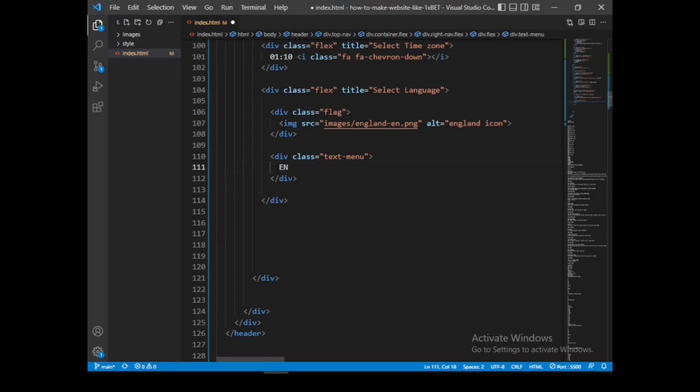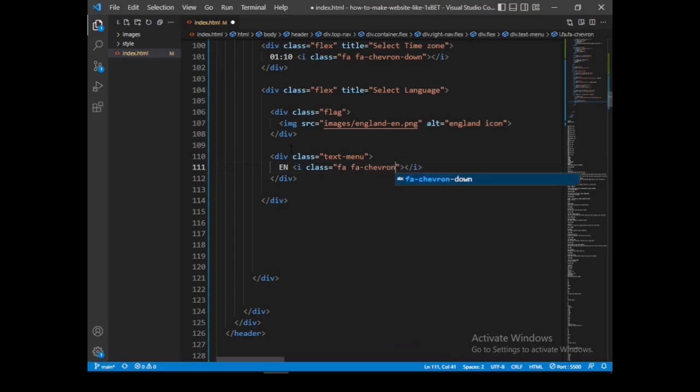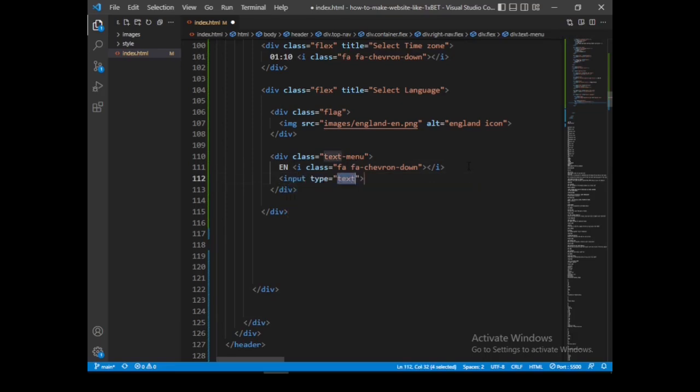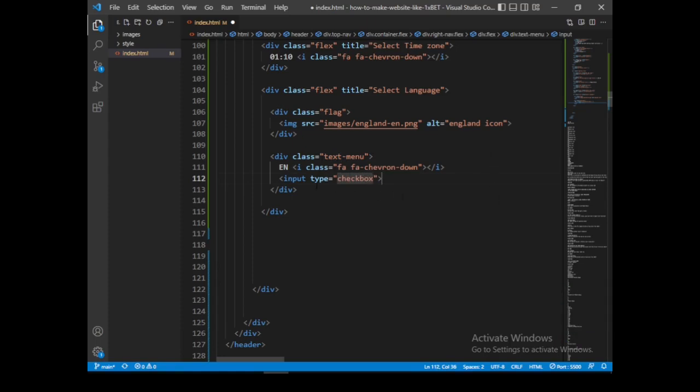Then let's have I dot fa, input type. Let's have a checkbox. Now we are done with that.